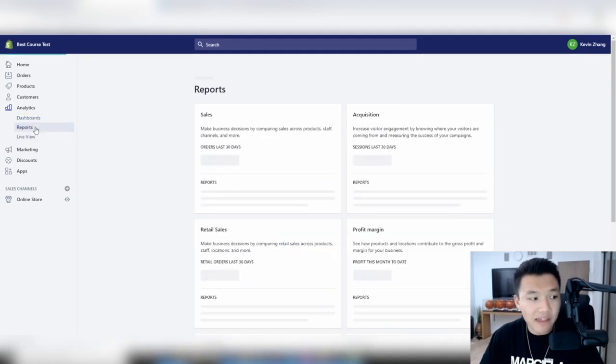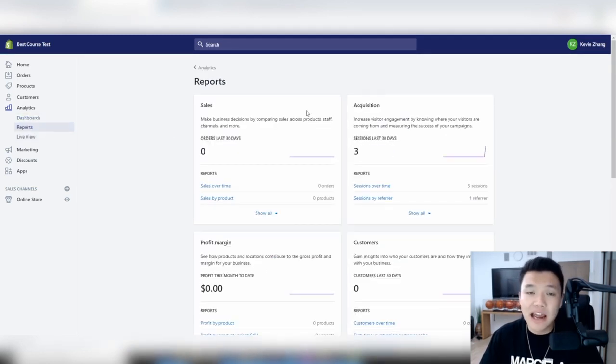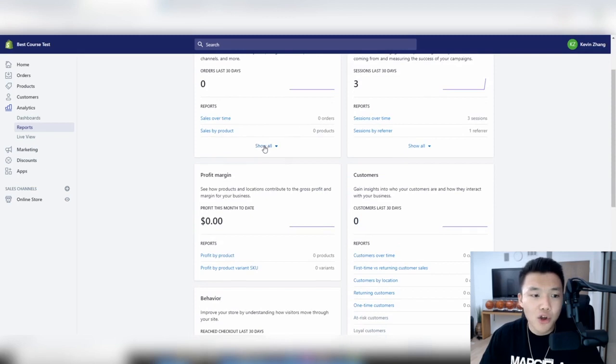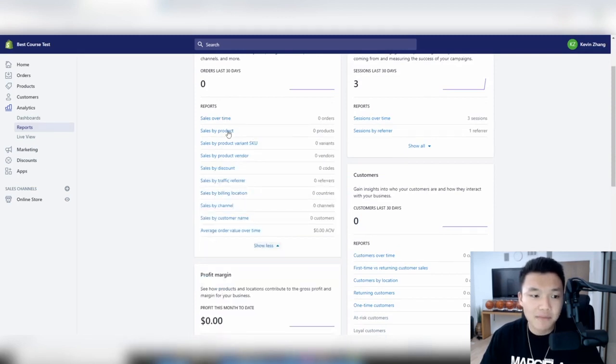Up next, we've got the reports. This is a very neat area of Shopify as well. You can see things like sales over time, sales by product, even sales by particular variants. If you want to know which particular size is selling better than other ones. For example, if you see that sales are very skewed towards large and extra large, then it's something you can bring up with your supplier, right? Hey, it seems like most of the customers buying from my store are really interested in larger sizes. Is there a way that we can even add additional SKUs that are even bigger?